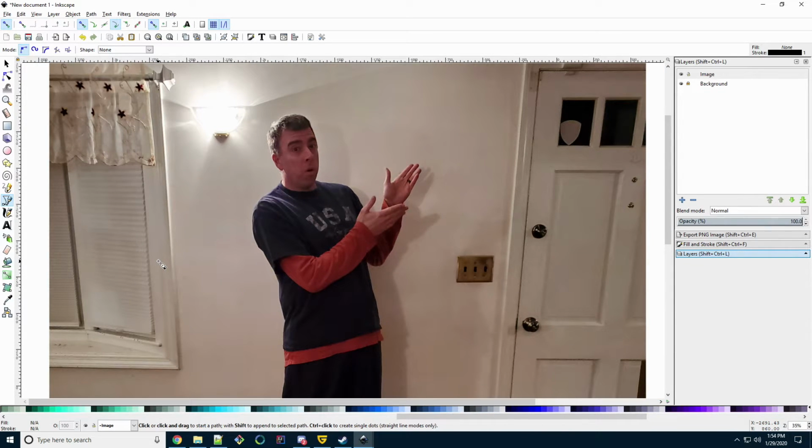So let's start the rough cutout. Just start clicking around the image. Get as close as you can without spending too much time because we're going to do this step again. But next time we're going to take our time and completely trace the image.